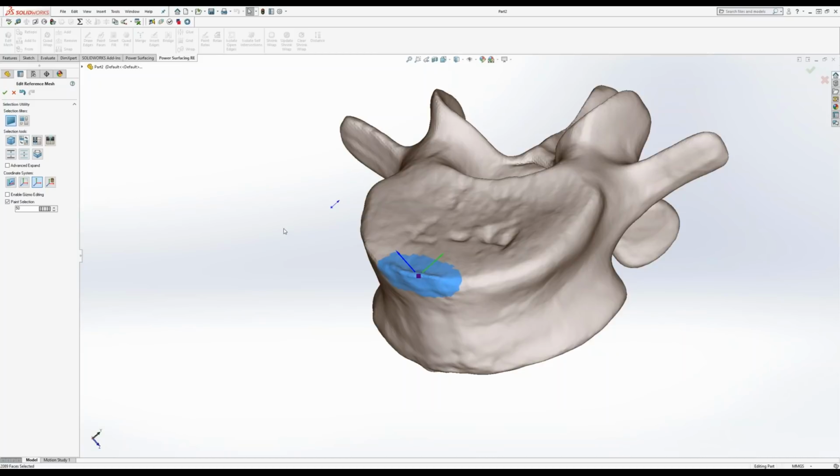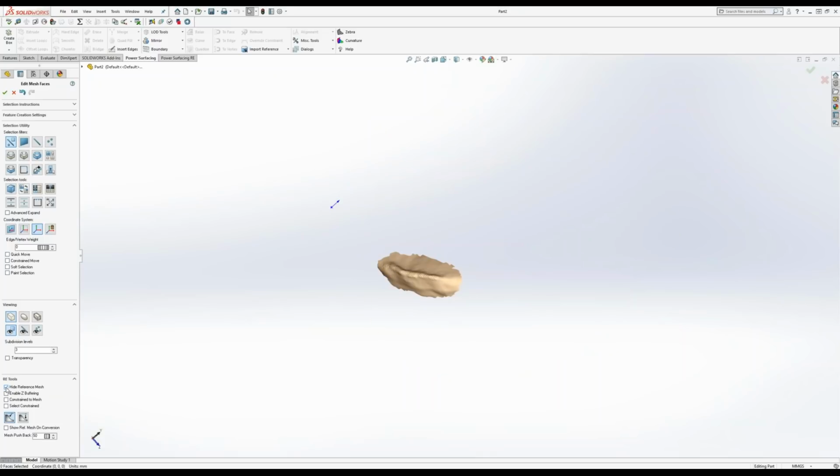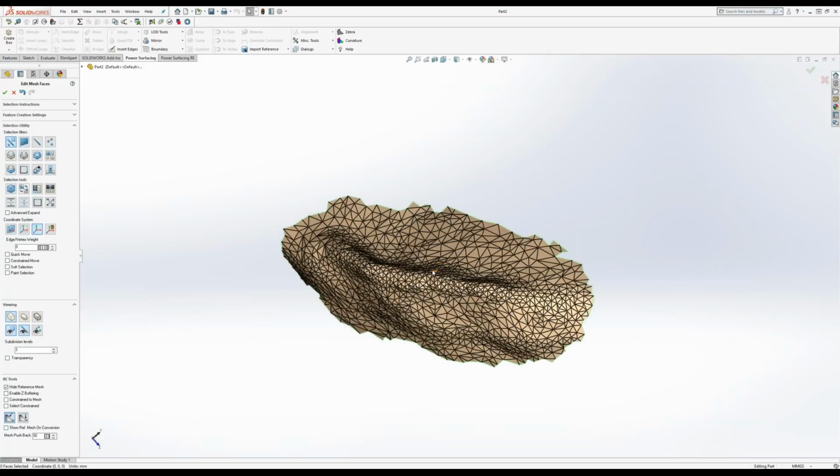Now, this mesh is probably not as big a deal, but if you have 5 or 6 million polygons and you want to start working on it, every time you do any little operation on it, you have to regenerate the graphics, and that can really slow things down. So the solution that we have for that is that we allow you to extract a subset of the mesh, and edit it using our sub-D editing tools. So now, if I turn the reference mesh off, this is actually a different kind of mesh. This is no longer a reference mesh. This is like a sub-D mesh, and we can actually use all of the sub-D editing tools on it.